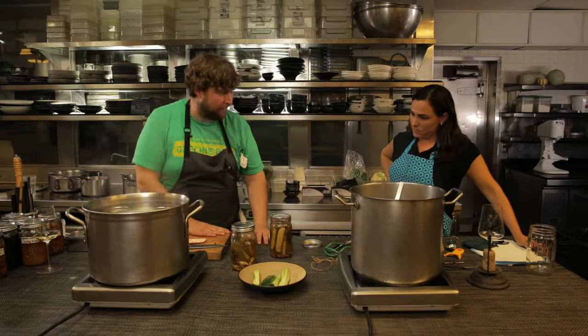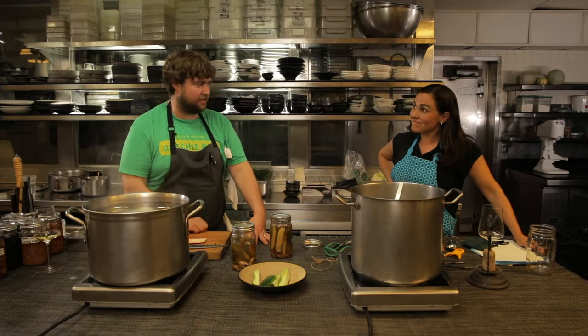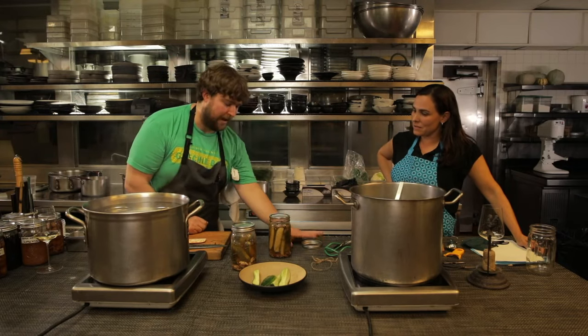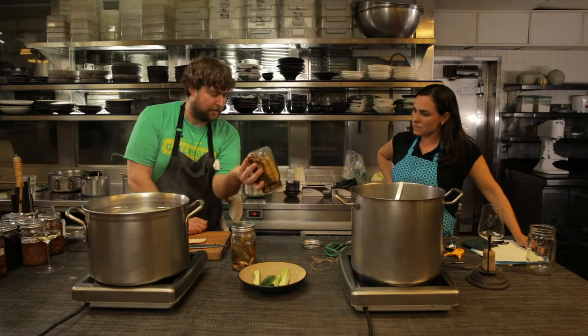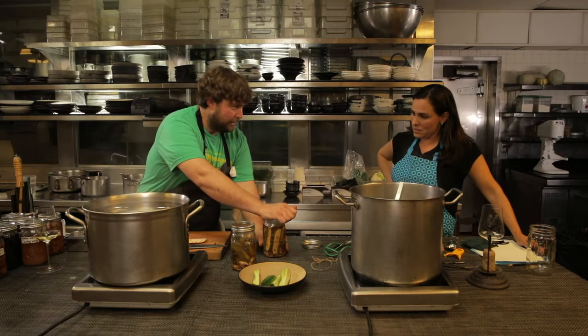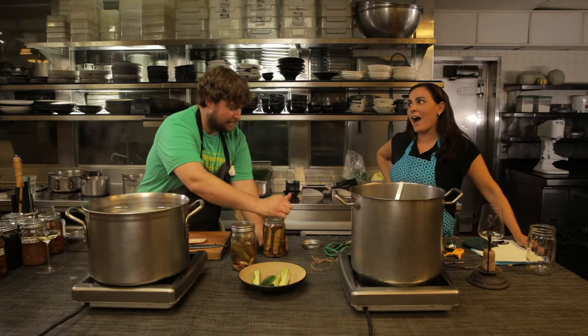And when you go to remove it, it's going to make a very satisfying suction from that air entering back into the jar. You're going to hear it. The band at this point, because it's sealed properly, is just there for show. This isn't going to pop. But when you go to get it, yeah, it makes that satisfying pop.